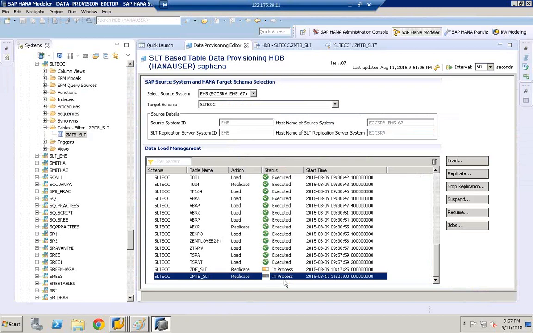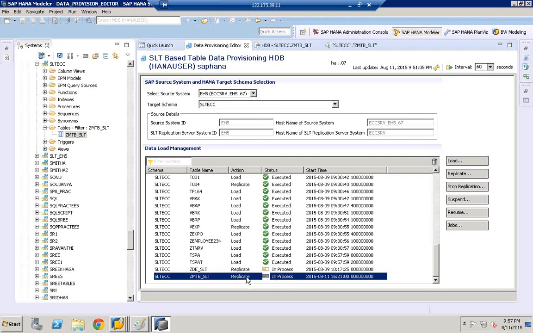Whenever you use an option called suspend, the status of the replication will be a temporary halt. So you get action suspend, status executed.